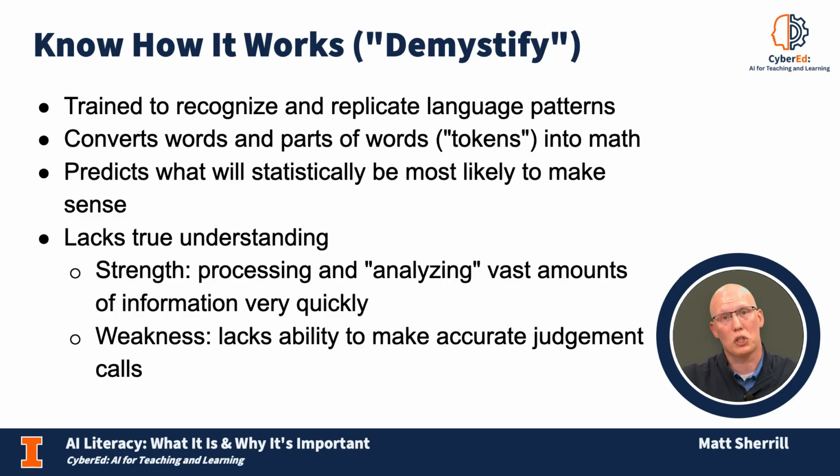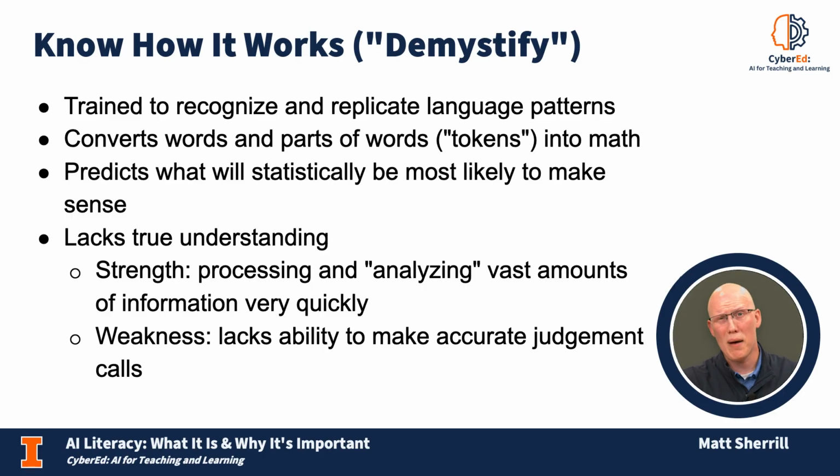The way these systems are trained is they have so much data that's been scraped from public data sets and from private data sets, dumped into these systems, and then the AI parses through it all and starts to recognize patterns. I see the word dog. I don't know what a dog is, but I can see how that word is used in relation to other words. So it assigns a vector value similar to latitude or longitude coordinates. And then it sees the word cat and sees that it's used in similar ways to dog, but not exactly the same way. So it's going to have a similar vector value, but not identical.